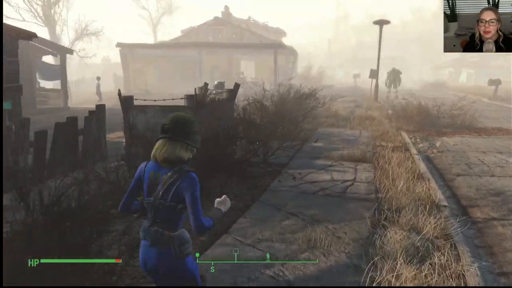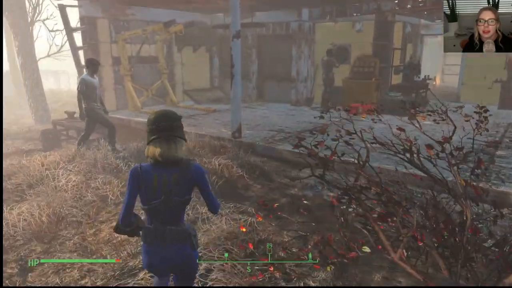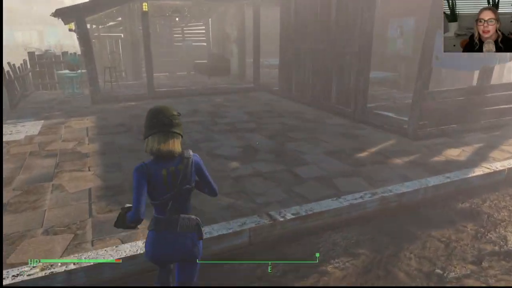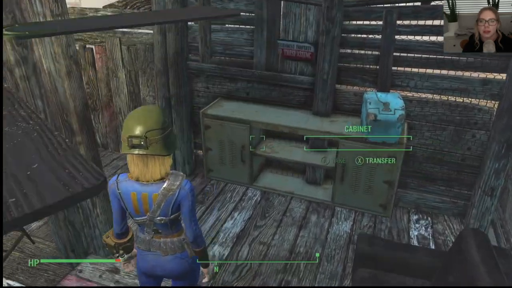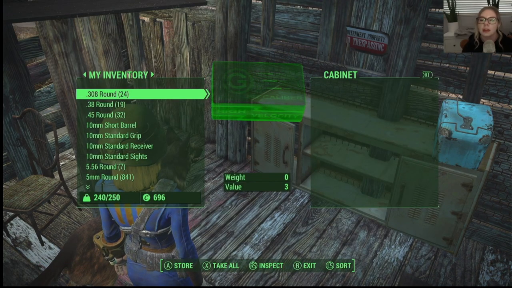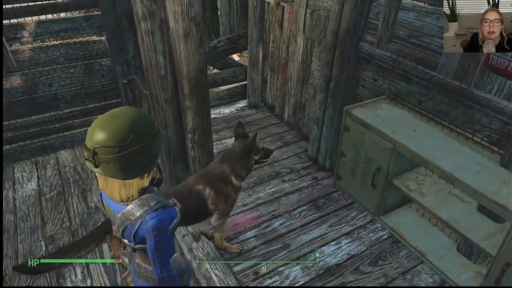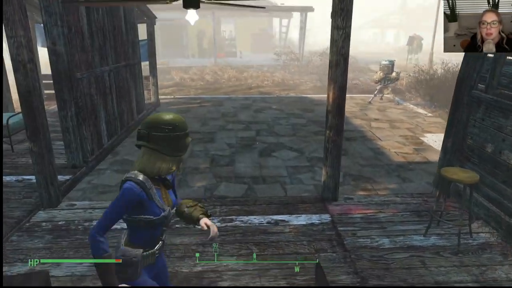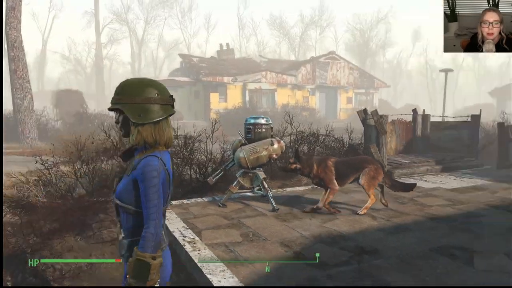Okay, and then I just want to empty my inventory a little bit first before I go on. I built a cabinet here. I think I can store stuff in here. Let's see. Okay. Exit. There we go.